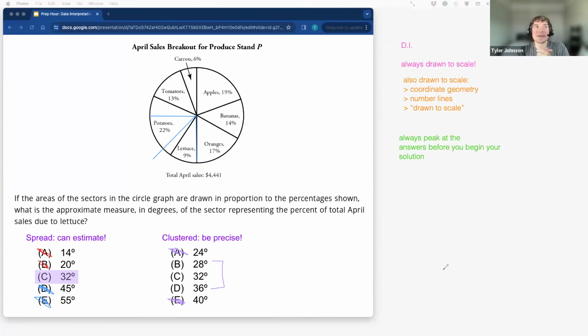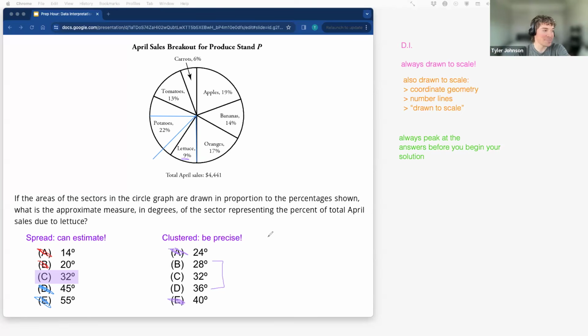And you could use a calculator here, but I'm always a little skeptical of using a calculator, except in choices where the math is really rough, right? If I'm multiplying two 3-digit numbers together, or anything where there's like 5 or more digits involved that I'm multiplying or dividing, yeah, I'll use a calculator there. But remember that everything is drawn to scale. And I'm trying to find the angle measurement of this wedge that is 9% of the circle.